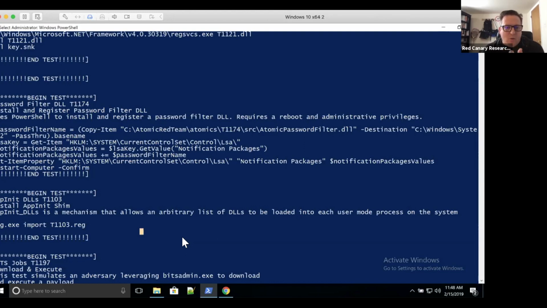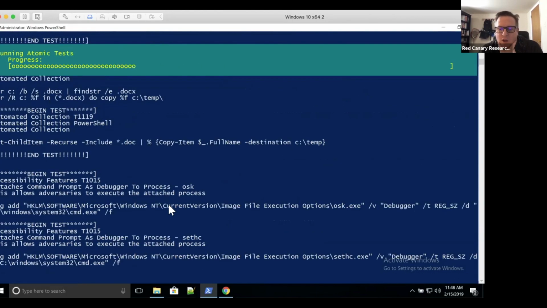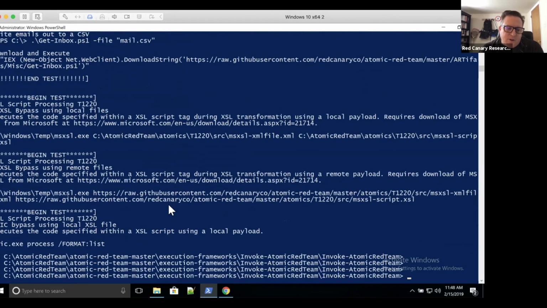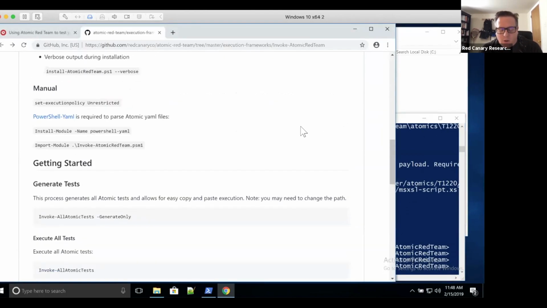We did have a question, Mike. While that's running, you could probably just kill it at this point, Control-C or whatever. Someone had a question about constrained language mode. Just to make sure everyone is at least familiar with that, and then how we address it in Atomic, I'll go ahead and take that one real quick. Constrained language mode in PowerShell is a way to restrict methods, property setters, and some of the other function calls and objects you can create in PowerShell. So it really locks that down.